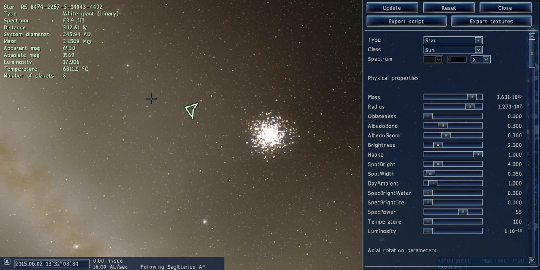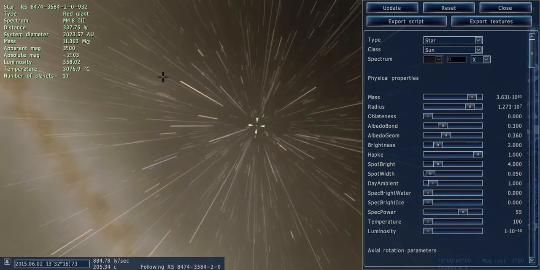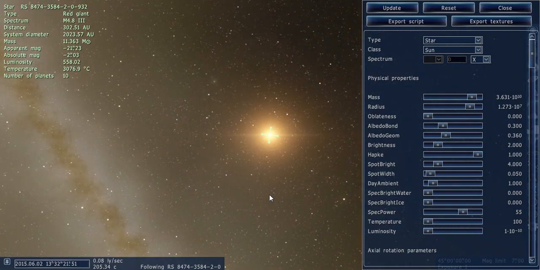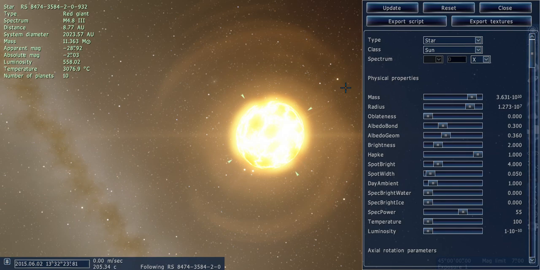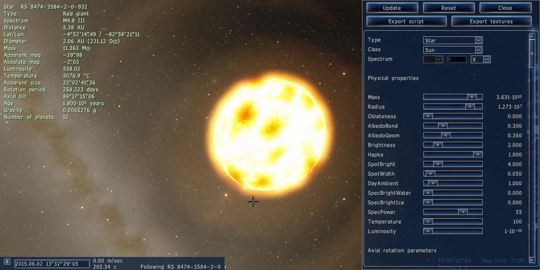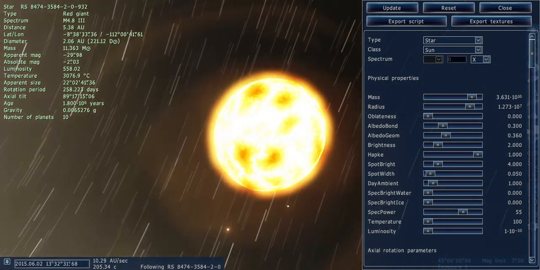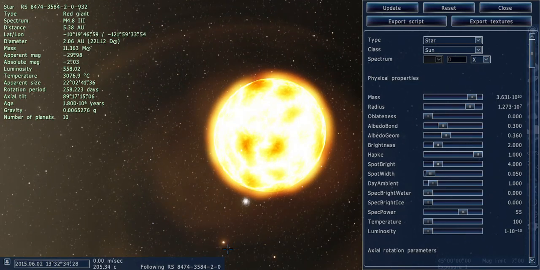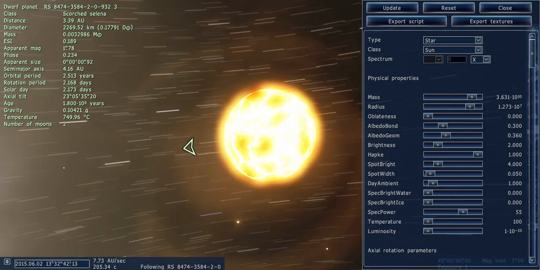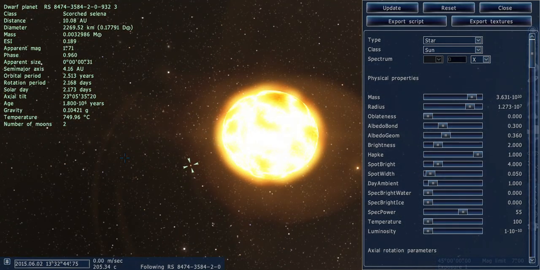What should I go to now? Like giant? Red giant. Let's go to red giant. There are no planets with life in this system. Oh wow. I only found this planet, which is a hot gas giant. What is it? Is there a planet right there? Alright. Scorch desert. There's also one here. If I can click on it. Scorch Selena. It's right there.